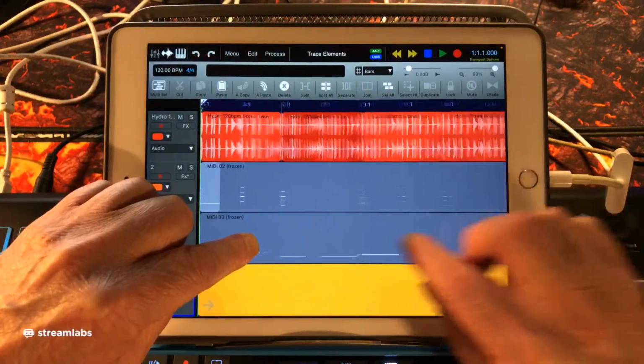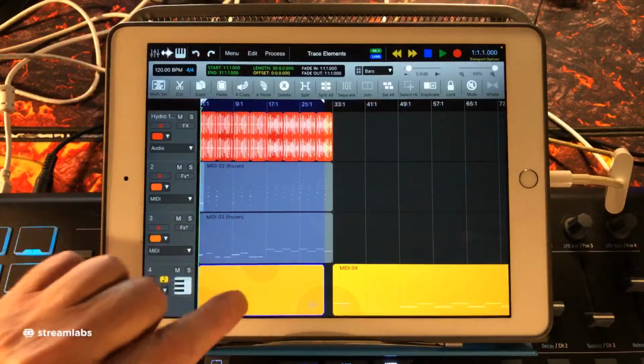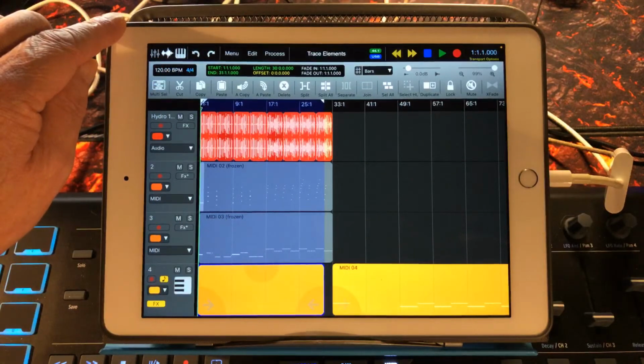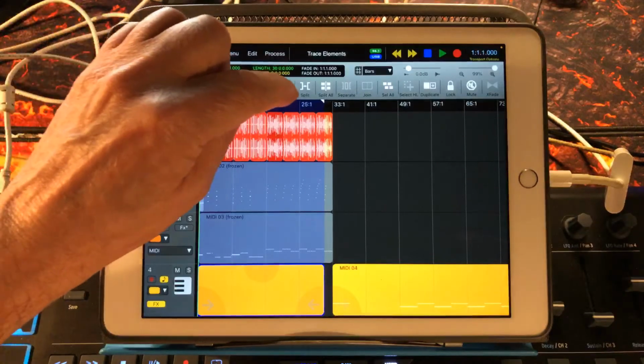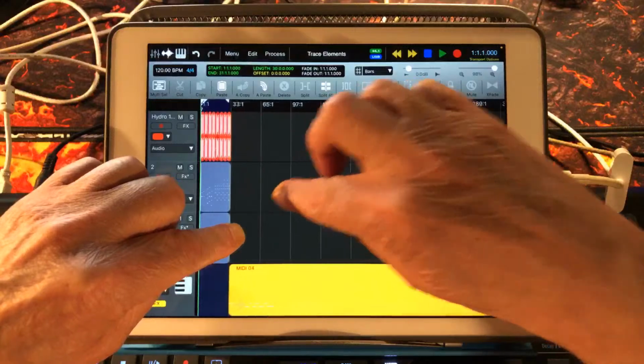zoom all that back into its more sensible place. Get rid of this. Delete that one section, and let's see what actually happened here.